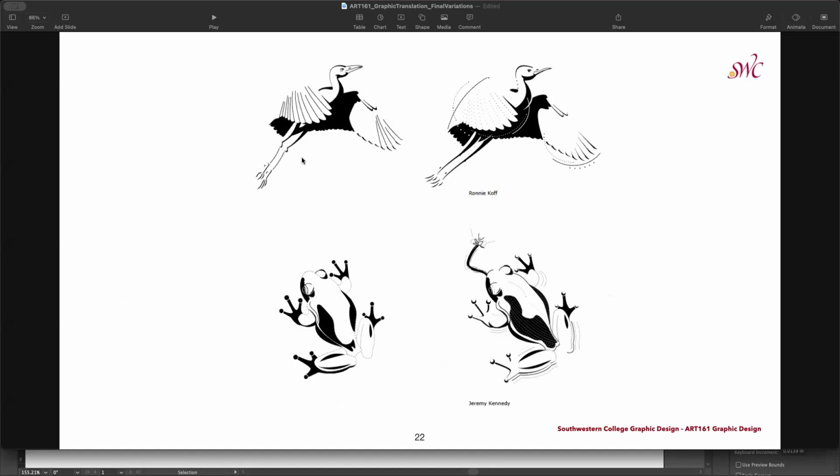So taking the example here on the left, converting some of the lines in here to the dotted lines, and then bringing additional lines into this space, both solid and dotted lines, creates this sense of movement here for the bird. Same thing down here for the frog. We can see that this feels pretty static within the space, but as soon as we start to add these sort of dotted lines around the body, almost like it's shaking or moving, and in this case, adding an additional tongue, acting like it's catching this sort of bug, sort of activates the image here.